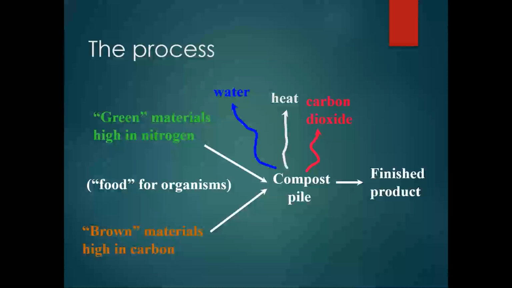This is an oxidation process. They are literally burning that material, but really, really slowly. So we get water vapor, heat, and carbon dioxide. The carbon dioxide loss is what helps to narrow that carbon to nitrogen ratio within the mix. And then we get a finished product we can use where we're going to get additional breakdown. It's going to feed the microbes and it's going to create the building blocks for soil structure development.